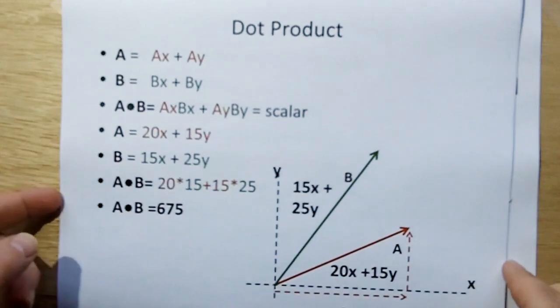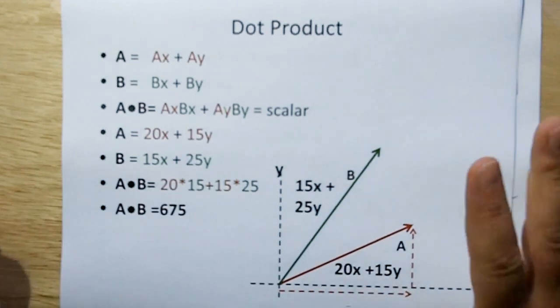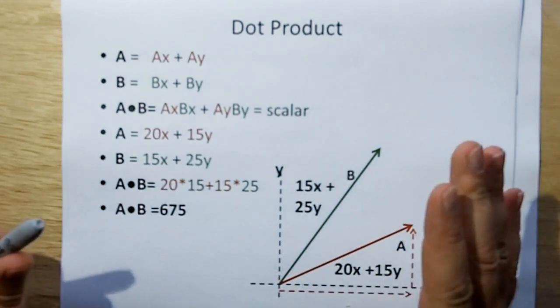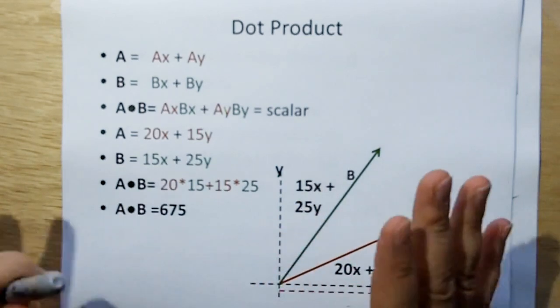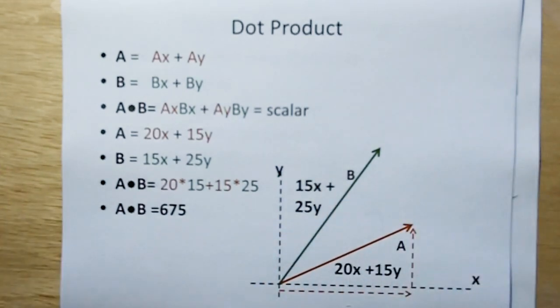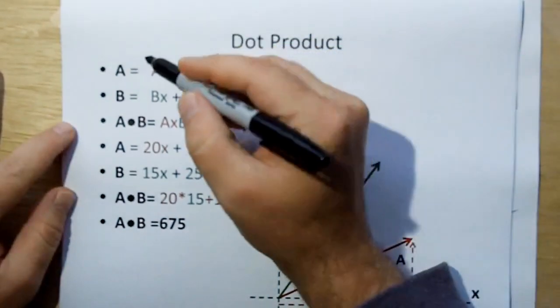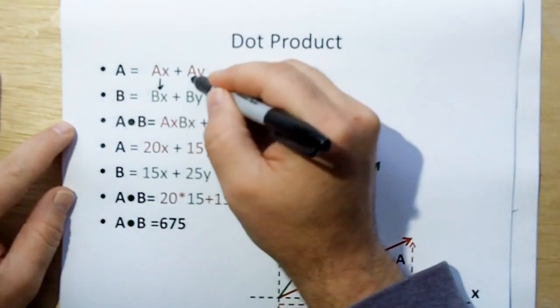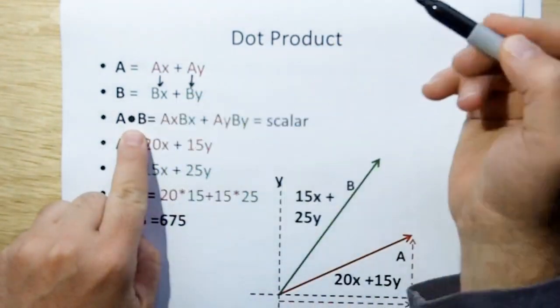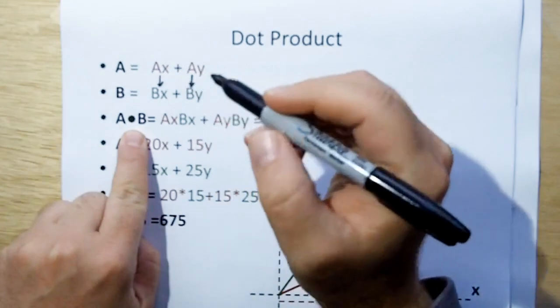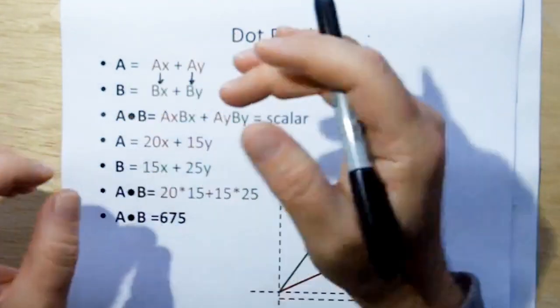The dot product. Dot product, many you probably have never heard of before. What I'm going to do here is I'm going to first show you how to compute the dot product, and then I'm going to show you what the dot product is. So bear with me if you don't understand why we're doing this. For the dot product, you basically multiply down. So the dot product is represented, this is an oversized circle, but it's usually a dot.